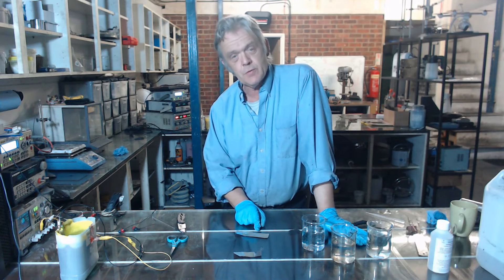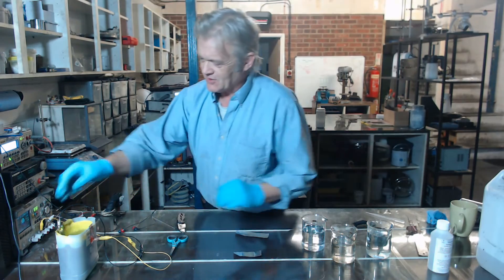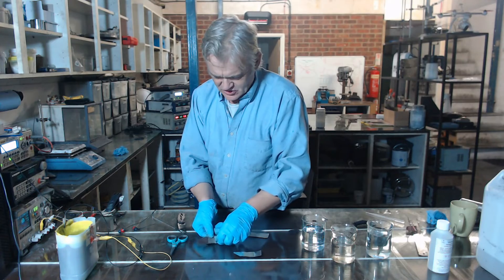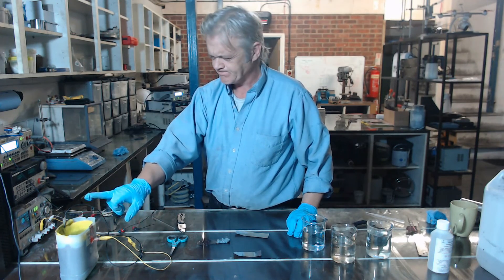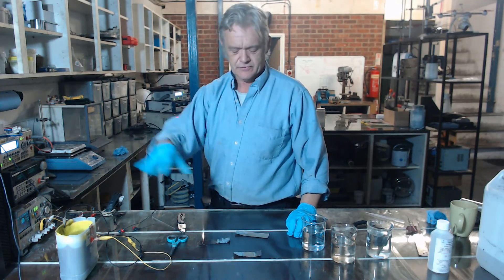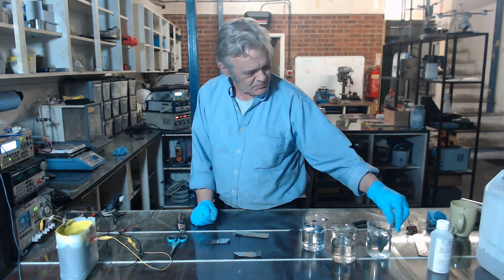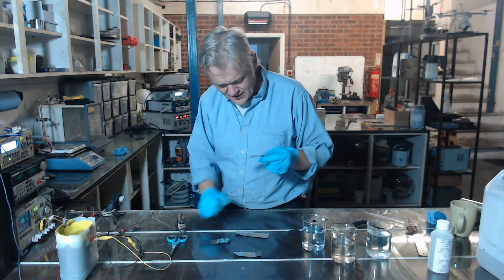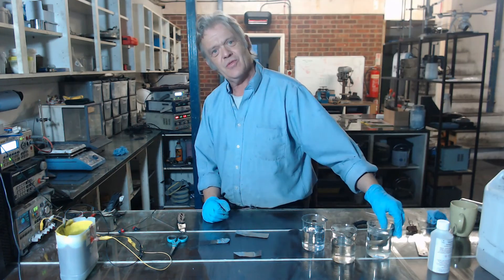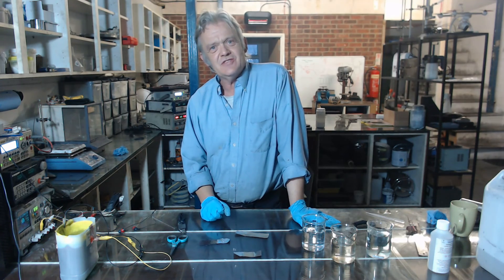You could use that as a current collector for a supercapacitor, or you could do what I did with it and that is copper plate it in a copper plating bath. Here I've got a bit in a copper plating bath — that bit's been in there for a little while and we're getting a nice copper coating on it. This is our universal plating solution, with a copper anode around it, then a bit of cloth, and it's filled with the universal plating solution — we can plate straight onto that passivated surface. You can see it's already beginning to go golden after about a minute, but as I say leave that for about half an hour. Depending on what you want to do, you can copper plate aluminium surfaces — which is considered impossible — or use that passivated surface as a current collector.